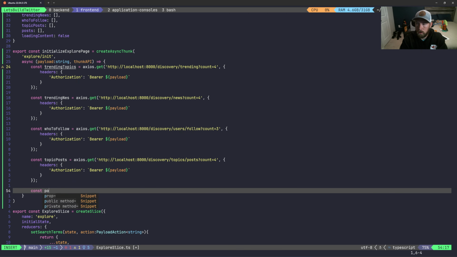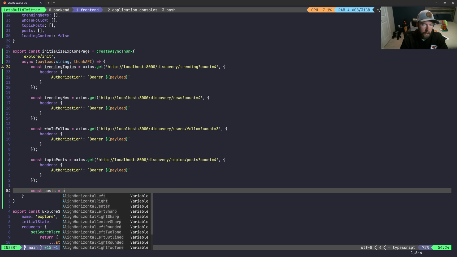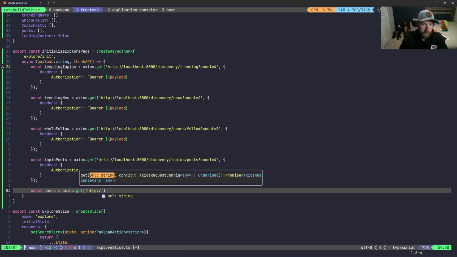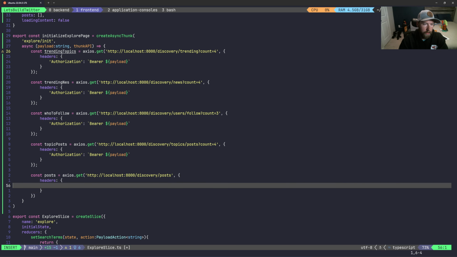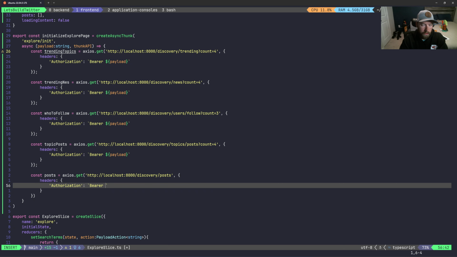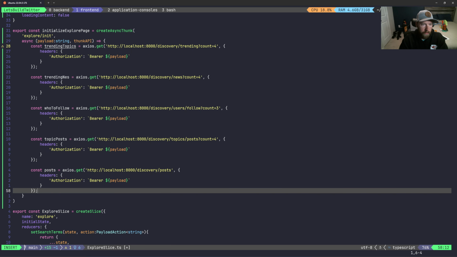Next we'll have const post is equal to axios.get, and then http://localhost:8000/discovery/post. Once again we'll have our headers, open this up, and here we'll have authorization, backticks, and dollar sign curly brace payload. So there is all of that.